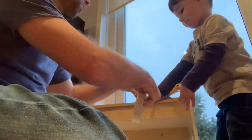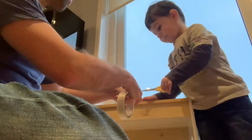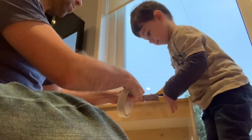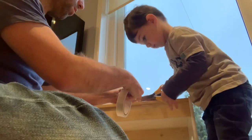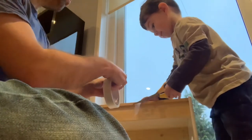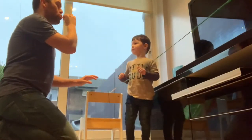Next thing is you need to cut yourself a bit of sellotape. Yes, there's one. Do another one. Well done. Two. Right, we're going to blow the balloon up. You ready? One, two, three.